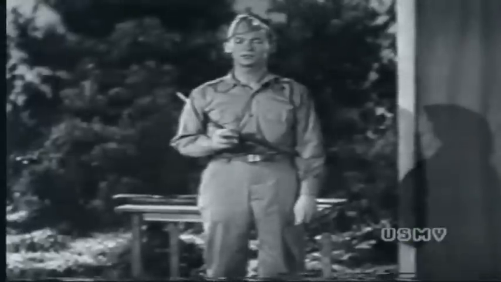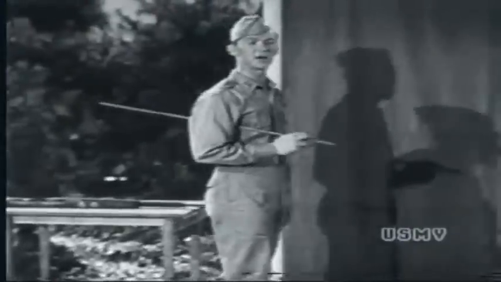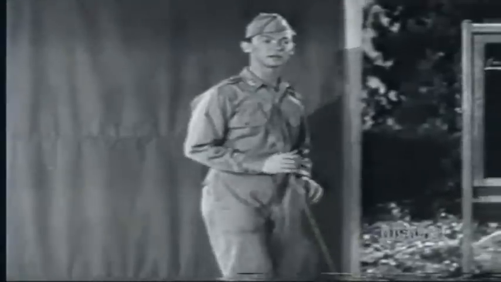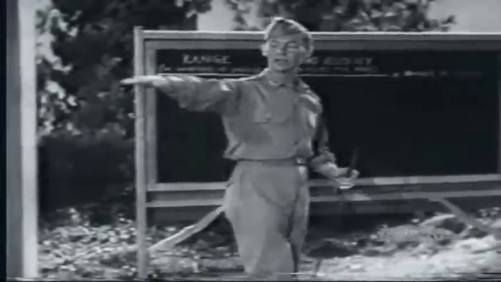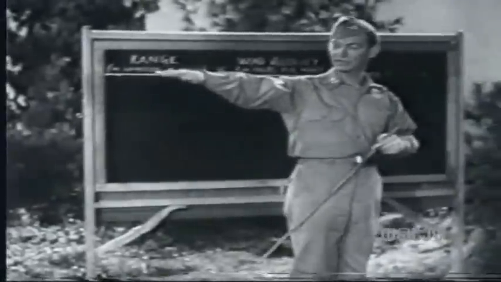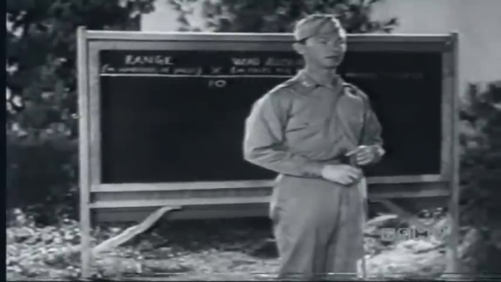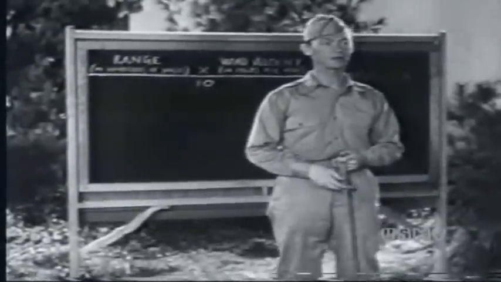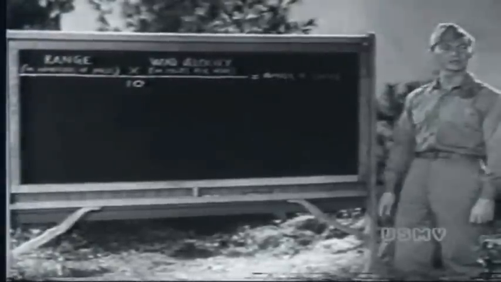We went into designating wind directions by the clock. The wind is called by the hour it comes from. I showed you the tricks of estimating your wind speed. Throw some light substance into the air and point your arm at the spot where it falls. Then figure the angle between your arm and your body. And that angle, divided by 4, is your wind speed in miles per hour. Or divide the angle into 5 equal parts, and say each part, as your arm is raised, represents 5 miles an hour wind speed. And that gave you the information you need to calculate your windage. Then we took the formula here, the 1 click windage rule, and saw how it worked.